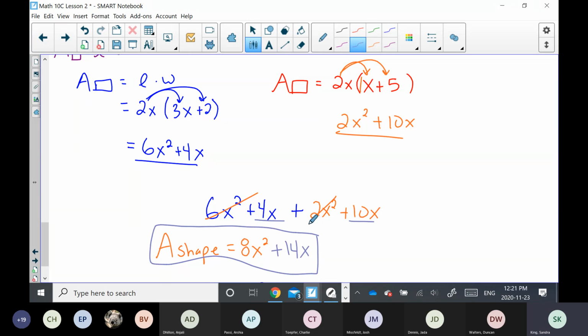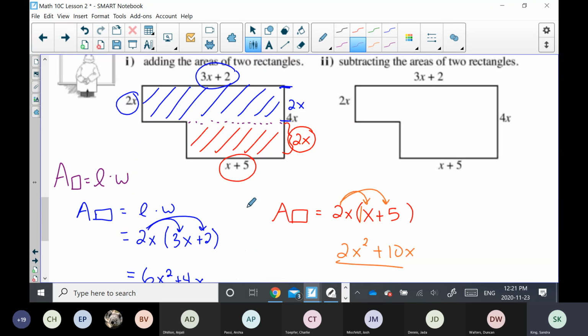There's another way. So if this was a test question, students might choose to solve it a different way, right? Because you can solve these questions whichever way you like. So one of the ways would be what we did. Figure out the area of this guy, figure out the area of this, and add the two together. The other way that students might want to do this is sometimes it's easy, depending on your shape, to figure out the area of this big rectangle, right? So figure out the area of this big rectangle here. And I'm going to write area of big.